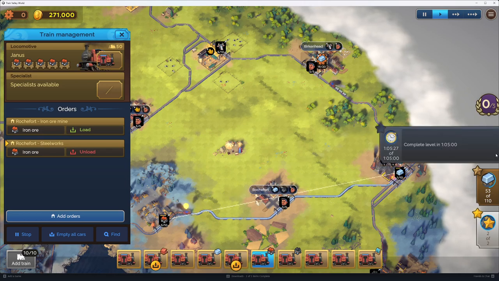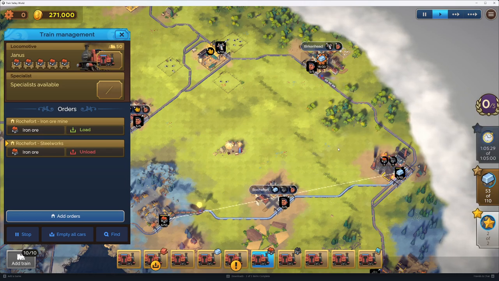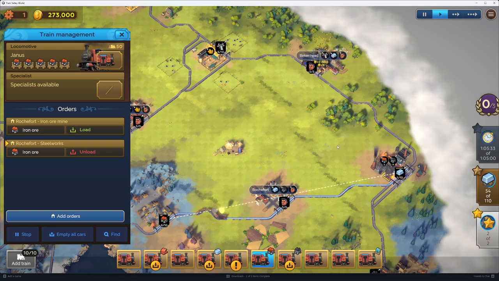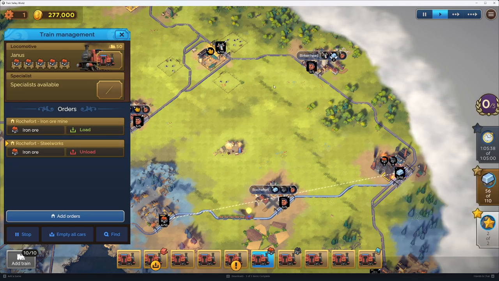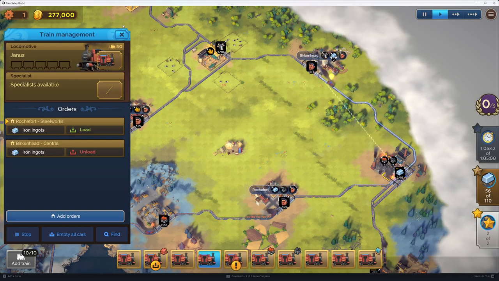We're going to get one star on this. We're already over the 105. So I'm just trying to get this where I have everything done, and then I can fast forward and get everything completed. So Birkenhead has completed their item as well. So now this train in Birkenhead, we can have it stop. So let's close this out. Let's stop you.